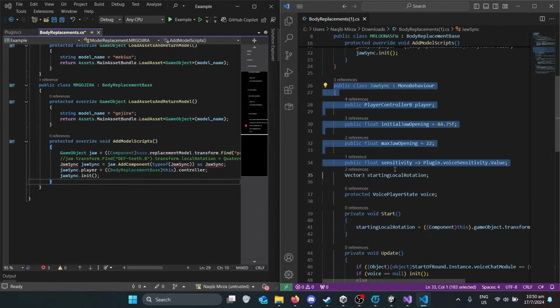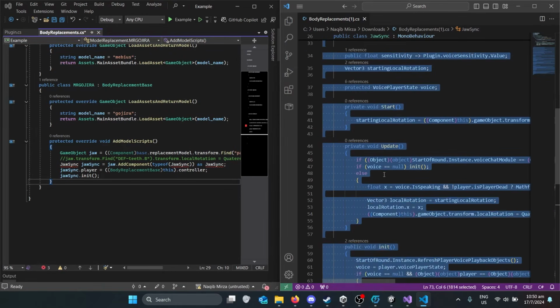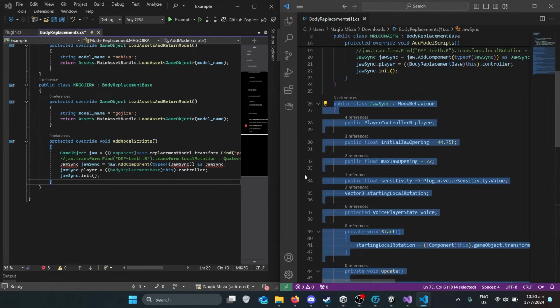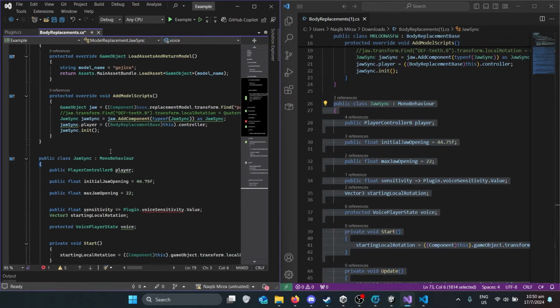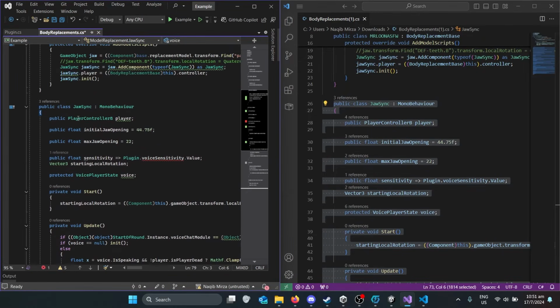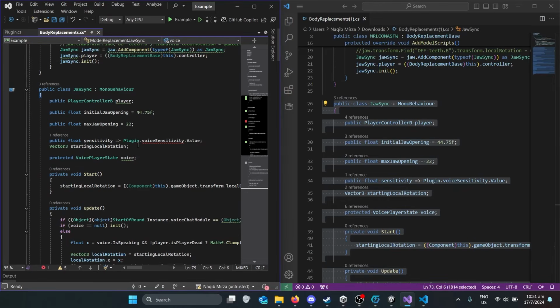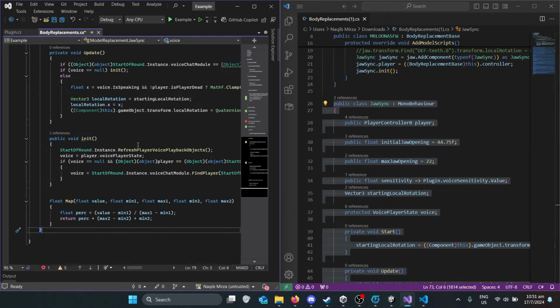Then just copy this and put it below everything. And this will be all of the settings for your voice activation.